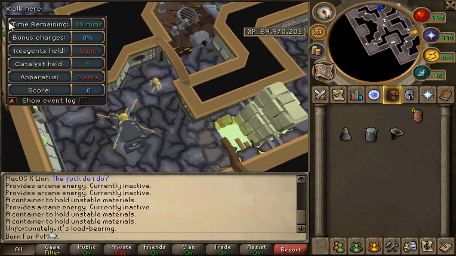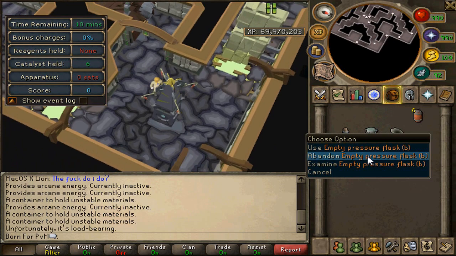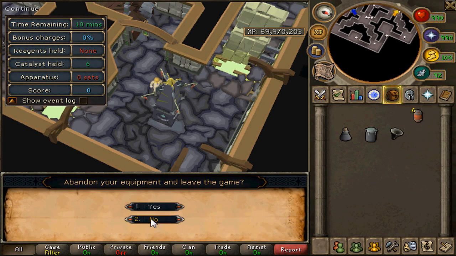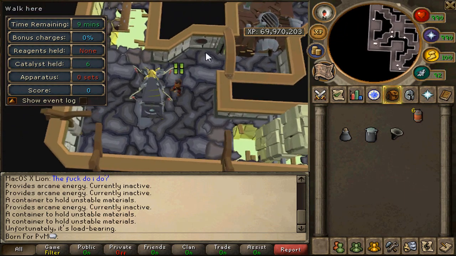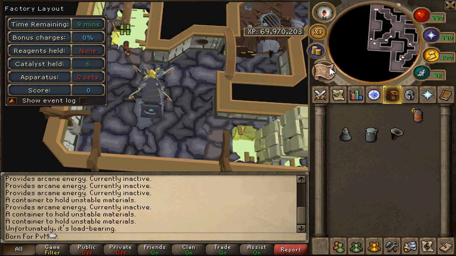And the amount of time you get is 15 minutes, and once you run out, you'll be teleported out of the minigame instantly. And if you want to leave before then, right click any item in your inventory, abandon, yes, and then just say yes, and you will leave. You'll be teleported out of the minigame, and that's only if you want to leave before the 15 minutes is up.